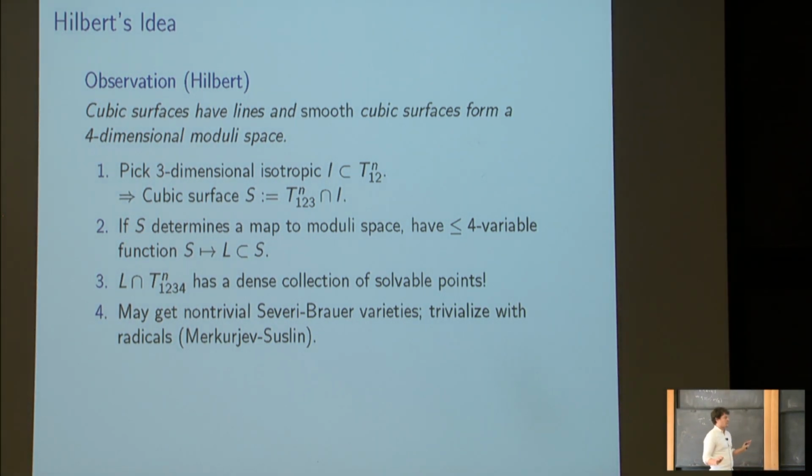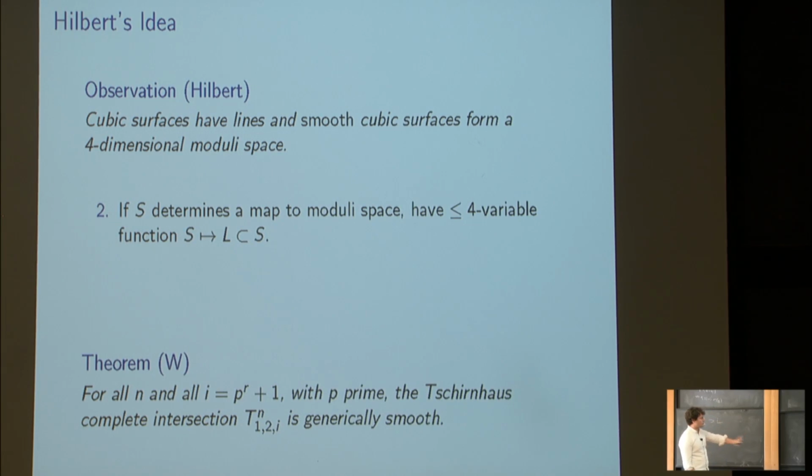But recursive-Suslin's theorem does a lot of work for us, and it says actually throw in some more radicals and you can untwist every projective variety. And so that is sort of not a major issue. And this is how you get the 4-variable formula. OK, so the sort of main geometric contribution in my preprint is I can't prove that all these Schernhaus complete intersections are generically smooth. I'd like to.